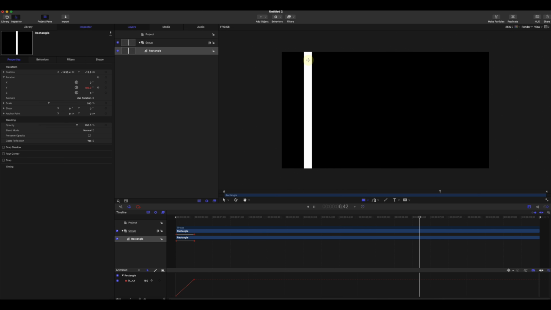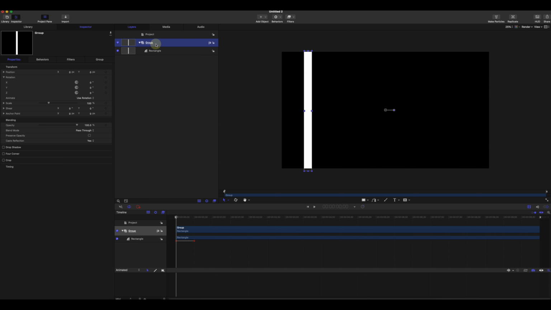The replicator is used for duplicating. If I want to make duplicates of this one, we'd have to make a lot of copies and align them all over our canvas. But with one really simple step, we can get this result easily. And we can do a lot of things with this one.